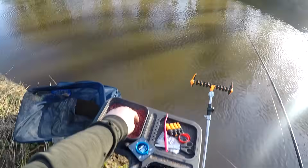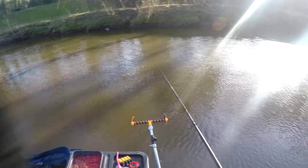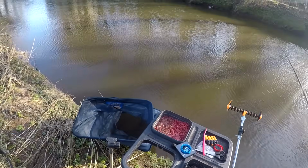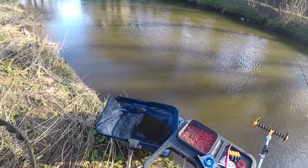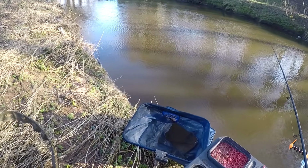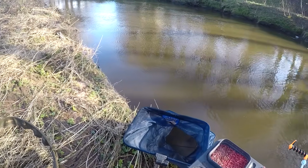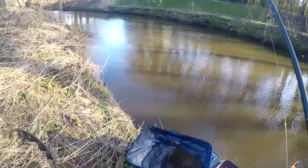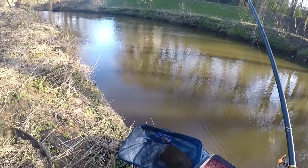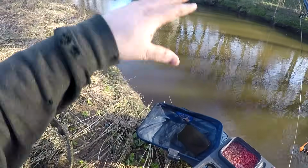And really not too eager to get in the water, you know, a good 2 or 3 minutes just putting bait in upstream, and then we're going to make another cast on that inside line, just holding back, and there's another one. You can just see as I held back the float then, and it fluttered back down.